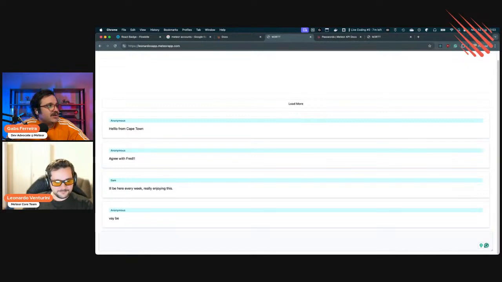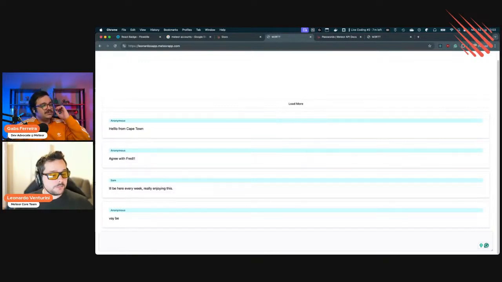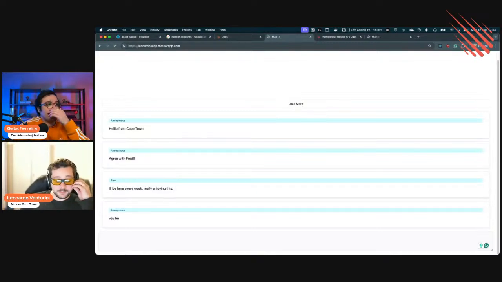Unless you have anything else to share to show people here. Well, my conclusion is to show how easy it is to build an app, and you don't need to overcomplicate things. Premature optimization is a thing, so start with what you know to be best, and don't over-engineer things. Meteor is tried and true for a long time, and you don't need to reinvent the wheel. So yeah, let's make Meteor better.